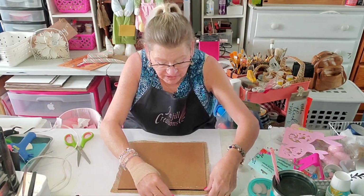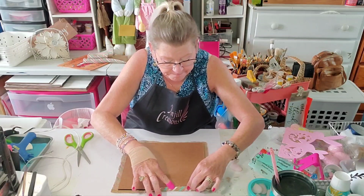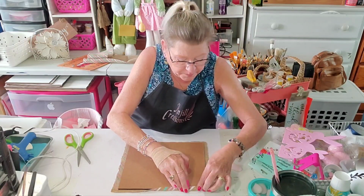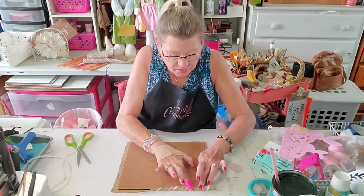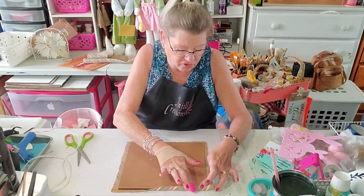I don't want to go too far with my hot glue because I am using the low temp one right now, so it will dry quick. And if I go too far, it will dry before I get to it.